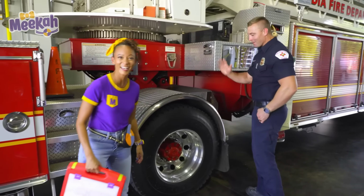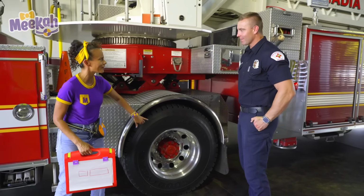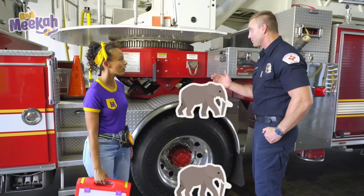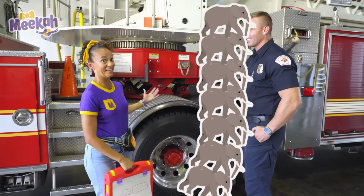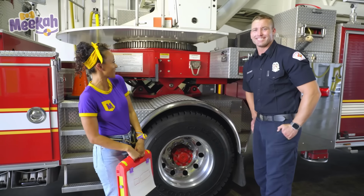Oh, hey, Remy. Hi, Meekah. Look at, wait. Are there two tires under here? There are. There's actually two on either side. Okay. Why would you have four tires right here? So this truck is so big and heavy that this is the heaviest part. So we need extra wheels to support the weight. It actually weighs the same as 7 full-grown elephants. 7 elephants? That's really heavy. So 4 tires create more support. You got it. Very cool. Well, thanks, Remy. No problem.